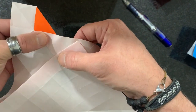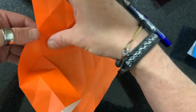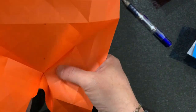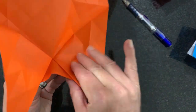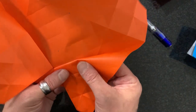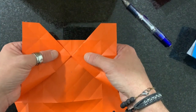Fold that down like that. And do the same thing on this side here. So again, I'm just gonna take that, and then that gets folded down, like so. So we have something that looks like that.